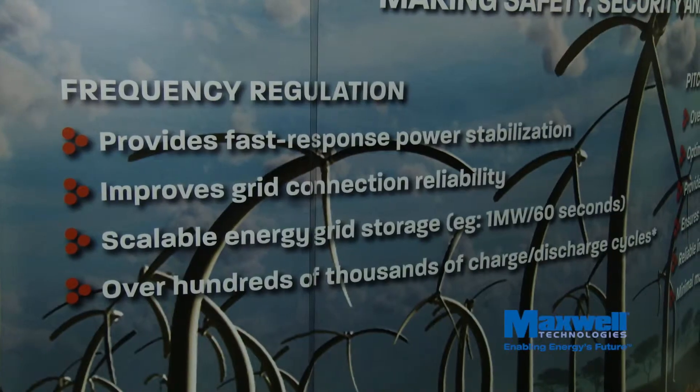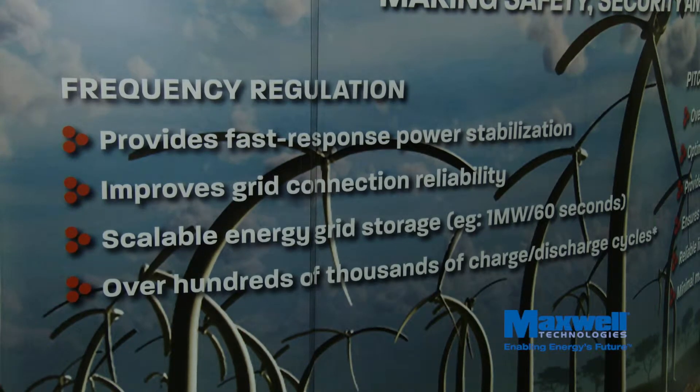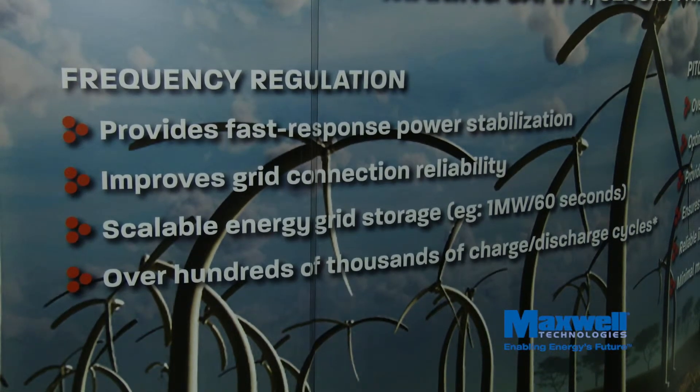Now I'd like to know a little bit more about the ultra capacitors themselves. What are ultra capacitors? The ultra capacitor can be used everywhere where you need a fast response with a lot of power. These are typically short-term power applications. We have applications from automotive industries — stop-start systems, through hybrid buses, all the way to bridge power applications and the pitch control systems that we talk about here.